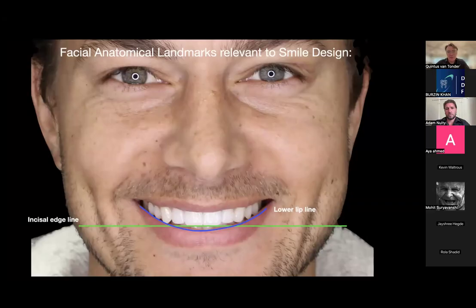The other thing that is also really important for me is the lower lip line, and we'll get to that a little bit later on in what we discussed. You have to keep that in mind, but we'll get to that a bit later. The other one is the incisal edge line. Now, the incisal edge line is basically just the flat part of the two central incisors, and we want to keep this line at a 90-degree angle to our vertical line. Adam, next slide, please.